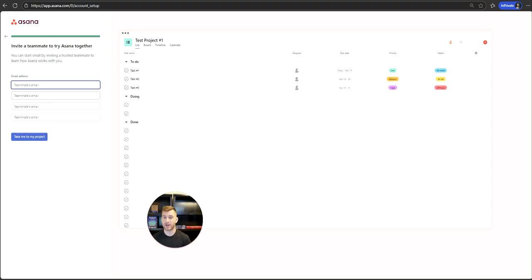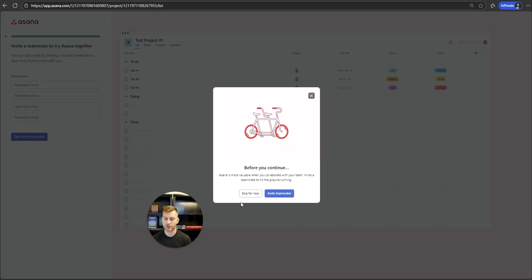In this case, if you have any team members, employees, or anyone that you manage, you can add their emails here in order to add them to your specific project. If you have Asana set up in your organization, though, you might want to go through your own Asana setup within your organization, and you might not want to add their emails here. In this case, I'm just going to be working on an individual project by myself, so I'm not super worried about adding any teammates' emails here. I'm going to click take me to my project just like this. Let's skip that for now.